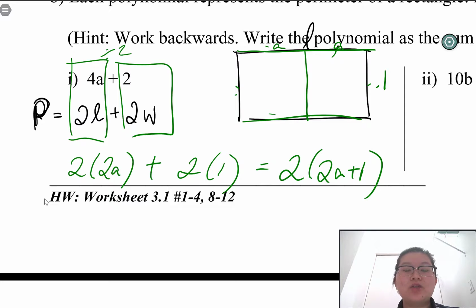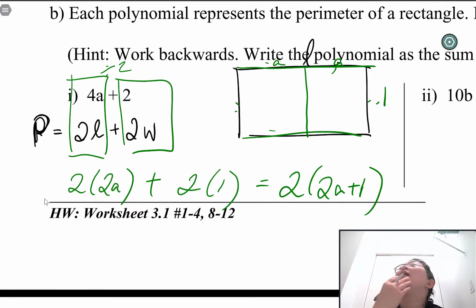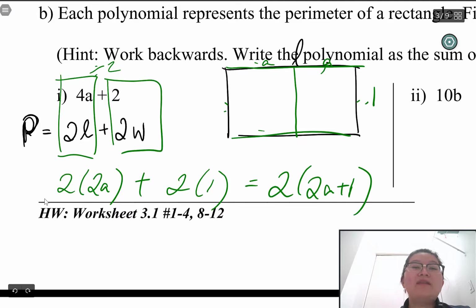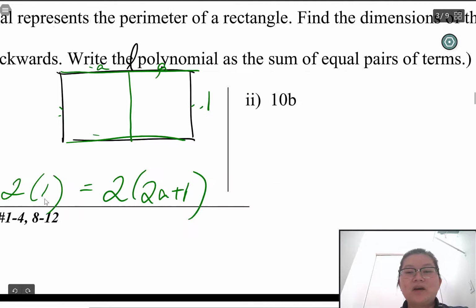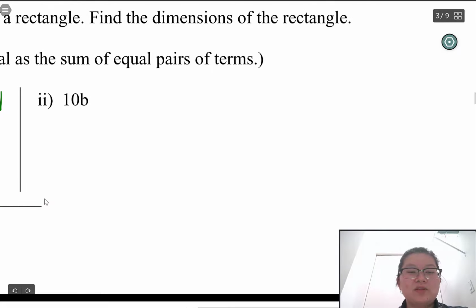And in an actual question, a proper question will give you some hint as to what the area is, so that you're not given so many different possibilities of what the answer could be. Because I could very well divide this box a different way according to 4a plus 2. But here, this is one of the solutions. This question is not important enough for me to elaborate more on, so I'm just going to move on.